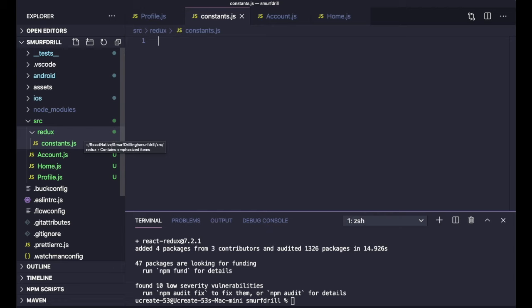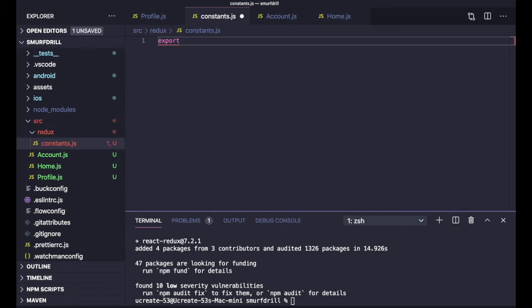So now we will see how we can create an action creator, and that action creator will return an action, and based on that action, the data will be saved inside a Redux state. So first we need to create a constant. So like it's an action type, and export const SET_SMURF_NAME. So our action type is ready to set the Smurf name.